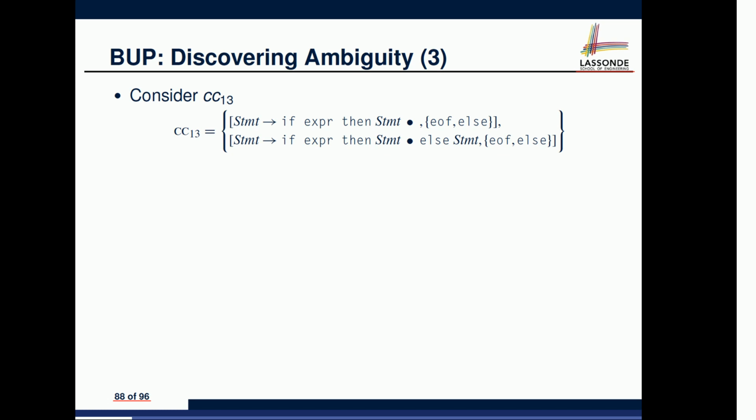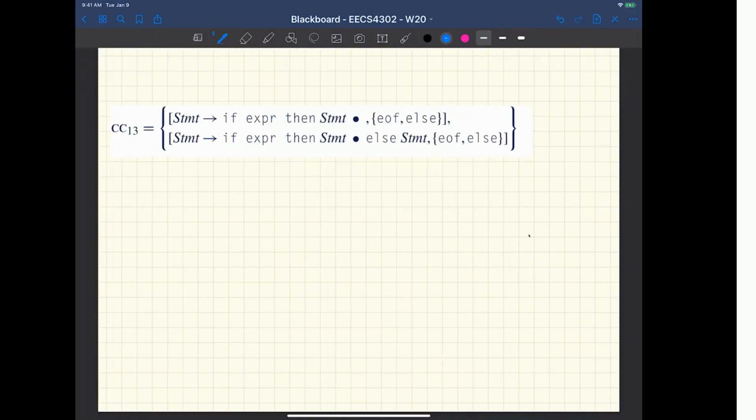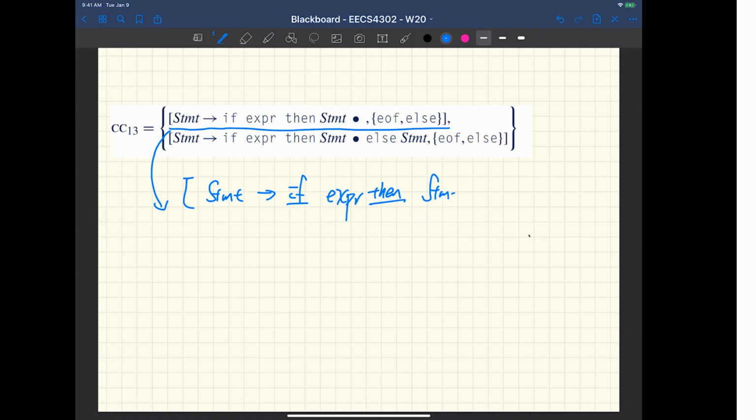Let me show you a little bit of notation here. I got this diagram from the textbook, and I'm going to shift to the iPad. They're just trying to save space. So when you see this, it's really talking about two items. Statements produces if expression then statements then EOF.